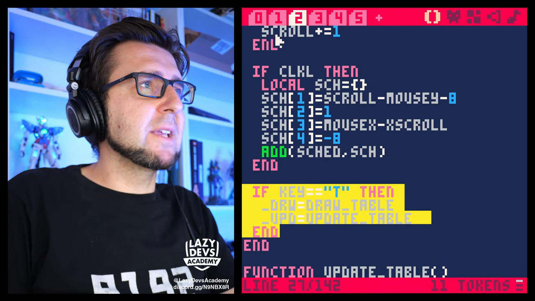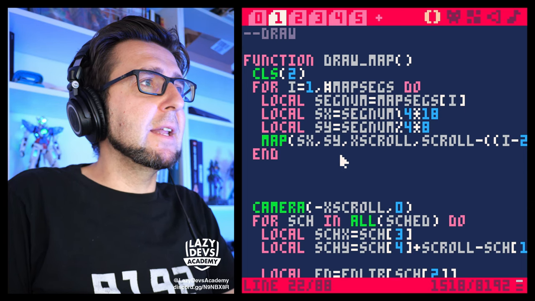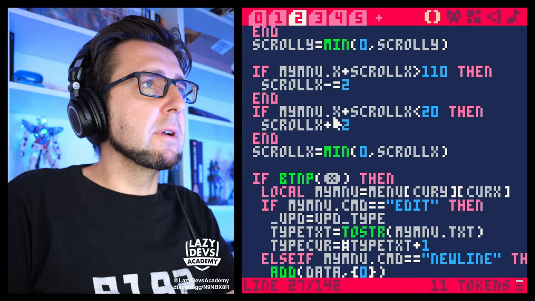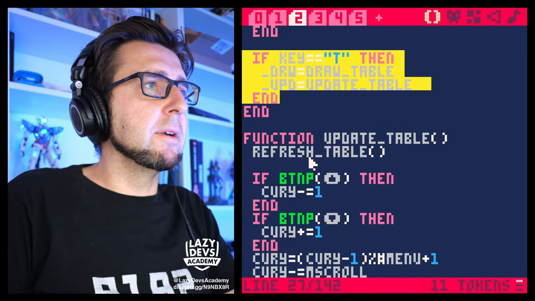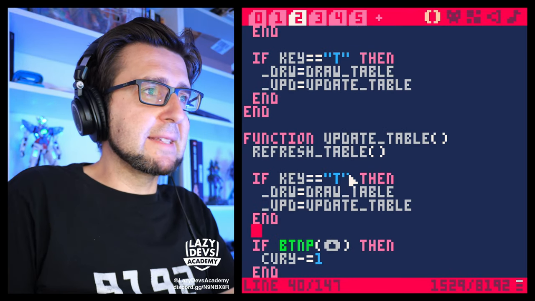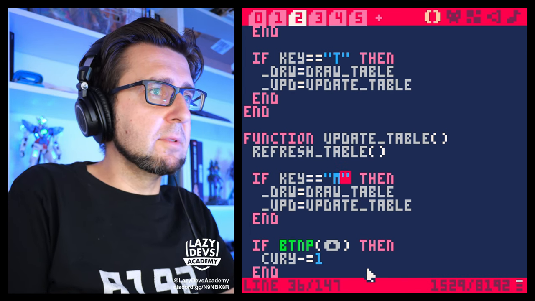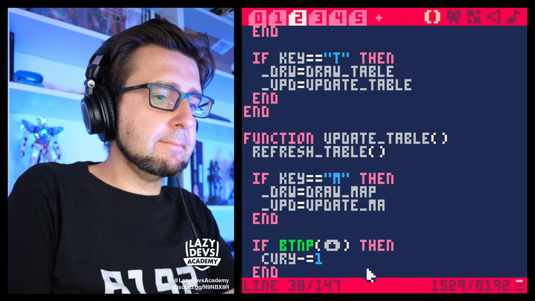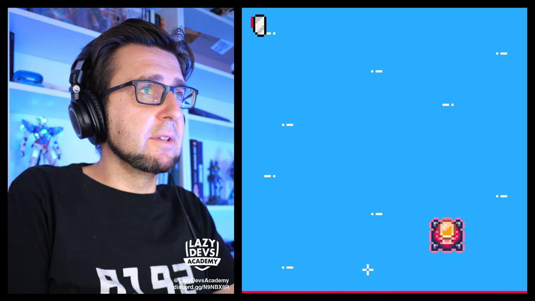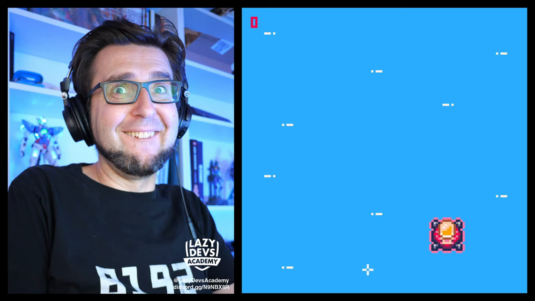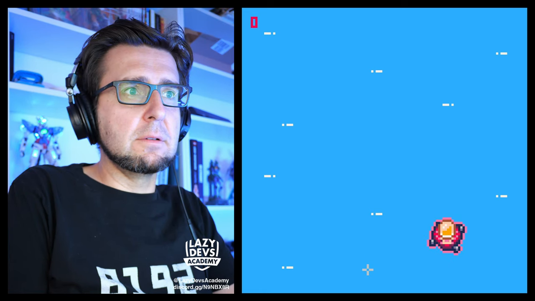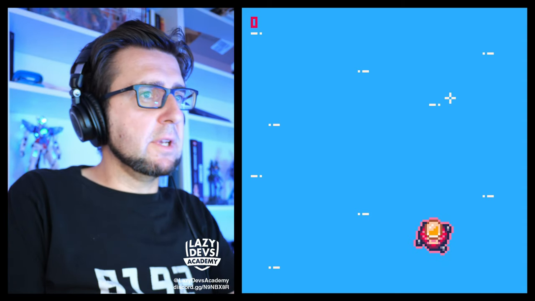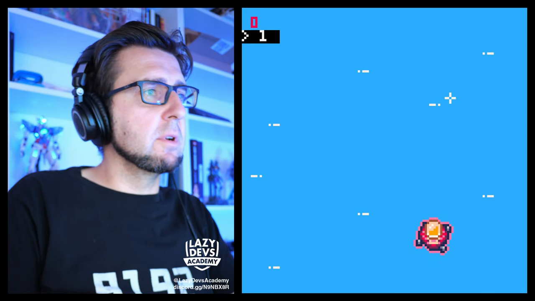By the way, let's make it so we can switch back to map mode. Let's get back to map mode. Let's make it so that when we press M in this view, we're going to go back to map. Does that even work? T, M. Oh, it doesn't work anymore. I broke it. I can do this twice and then it doesn't work anymore.